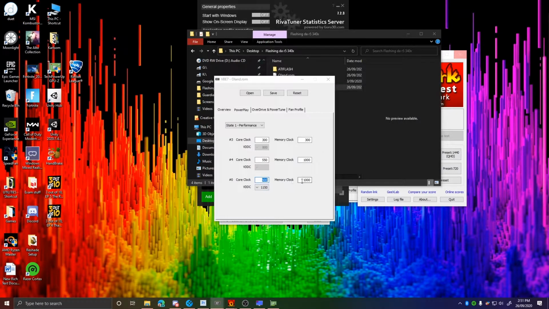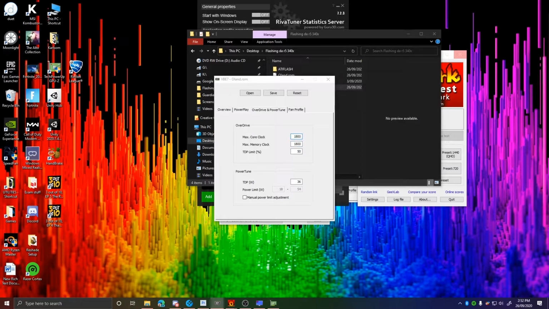The core clocks are at stock, as you can see. However, this is kind of different. In the original BIOS, it would have been at 9000 and 1000 respectively, with the TDP limit at 0, and that's the TDP. So what this meant is that we couldn't overclock, we couldn't even adjust the sliders at all. However, we can set it at whatever we want now.